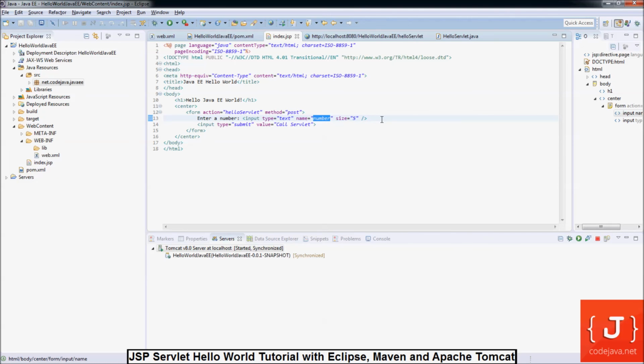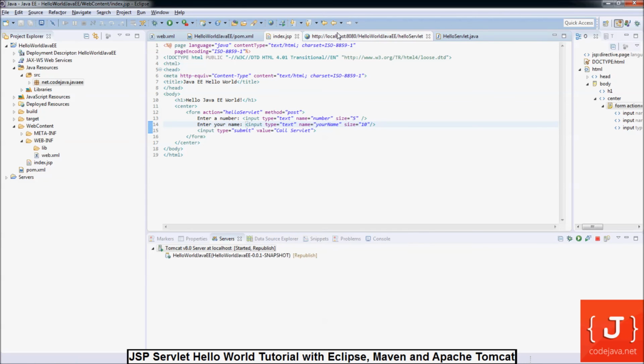Similarly, we can add another input into the form. For example, enter the name: input type equals text, name equals name, size 10.